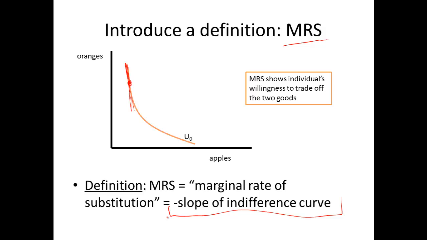So what is it intuitively? Well, the MRS shows the individual's willingness to trade off the two goods. So, for example, at a point like this, which is now covered with red stuff, the slope is very steep, meaning it looks like the individual would be willing to give up a lot of oranges to get a little bit of apples. Whereas elsewhere on this particular indifference curve, the slope changes, and so the willingness to trade off one for the other will change. Now, we'll talk about that idea more later, but right now what I want you to get is simply the idea that the slope of the indifference curve and minus the slope of the indifference curve both just show the willingness of the individual to trade off one good for the other.